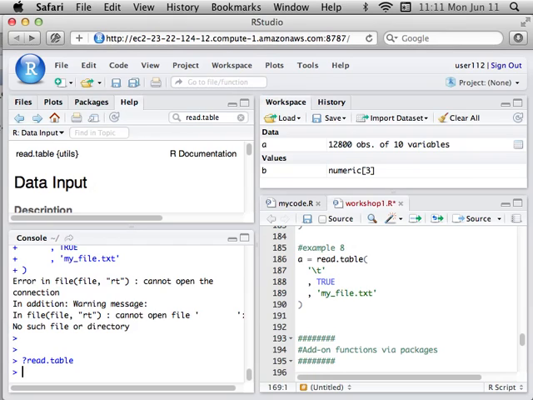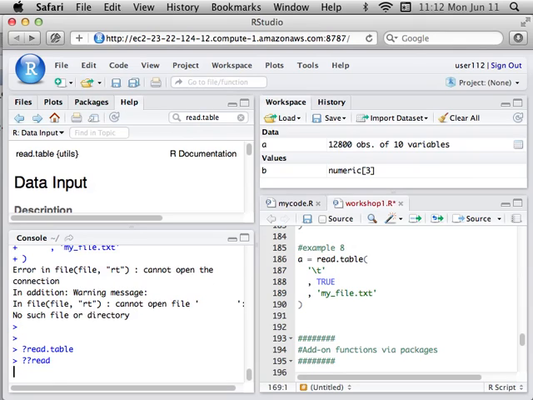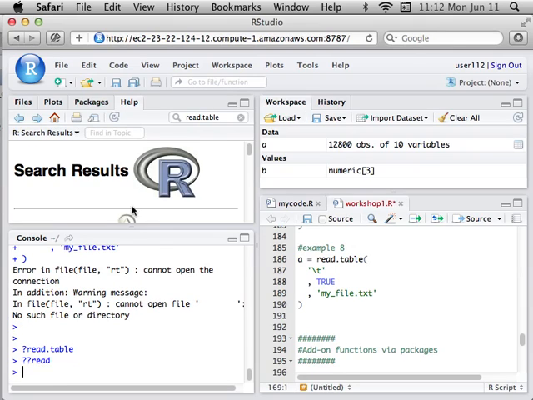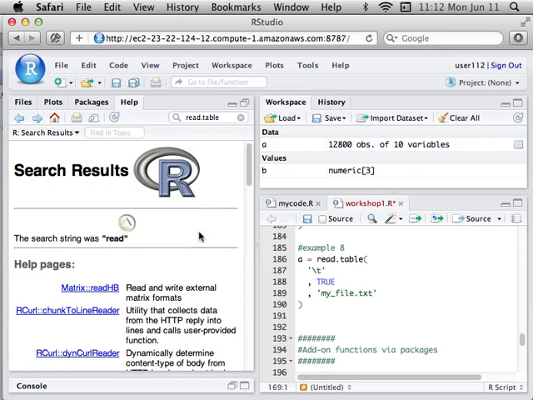If I didn't know about the read.table function, how would I learn about it? Well, I can do a keyword search of all the R documentation. To do a keyword search, maybe I think, okay, I want to read in data, so maybe I'll look for the word read. To do a keyword search, you do ??read from the console, and it will give me some search results in the help tab.